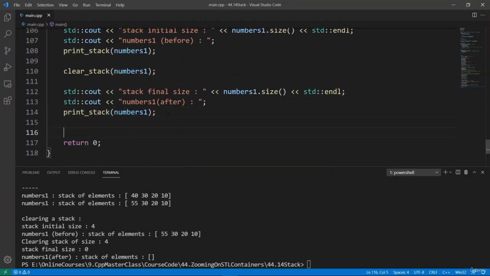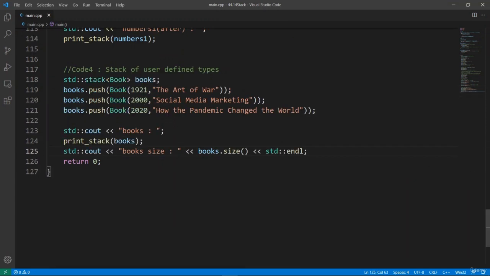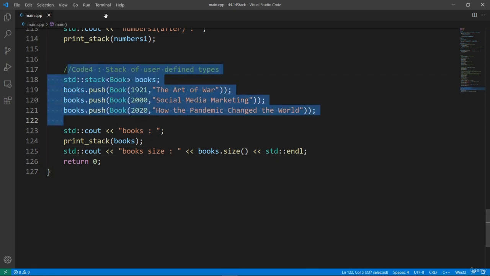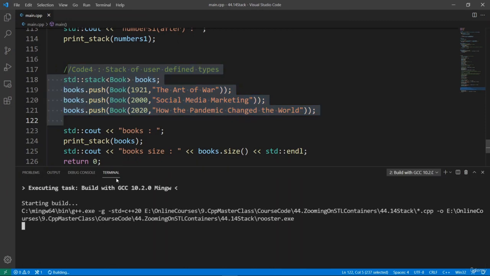It is also possible to set up a stack of user-defined types or custom types in your C++ program. For example, here we have a stack of books, and we call it books creatively, and we're going to put in data. After we do this, we can print it out, and we're going to see that our data is going to show up, and this is really cool. Let's pass this through our compiler to see if the build is good.